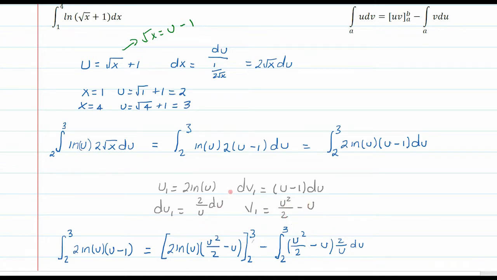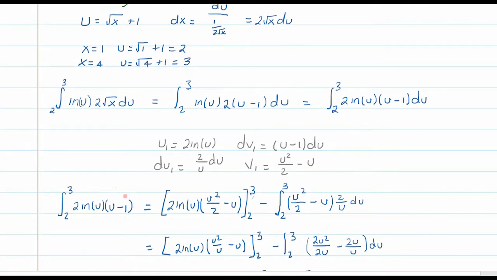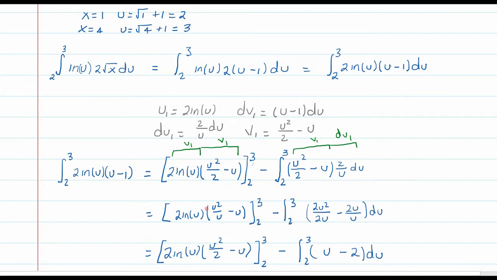And now we can put our equation back together. So this is the original equation that was up here, and now we need to use our integration by parts formula on the right-hand side. So what we get is u1 times v1 minus the integral of v1 du1. And now we need to simplify. The left-hand side, there's really nothing to simplify. Make sure you don't forget to put your bounds for both equations. We won't evaluate till a few steps further down.